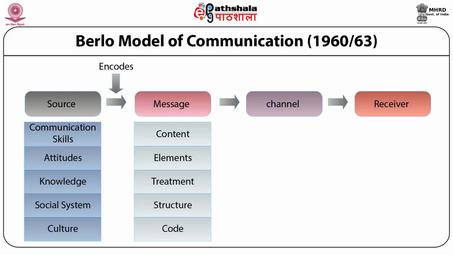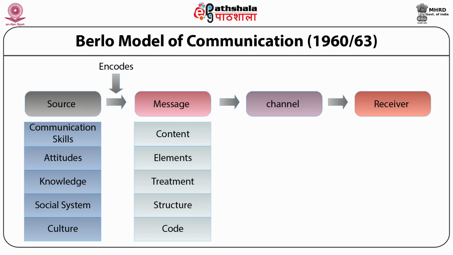The last subcategory of this message category is the code. The code of a message means how it is sent, in what form it could be. For example, language, body language, gesture, music, and even culture is a code. Through this, you give the message or through which the communication takes place or is reached.